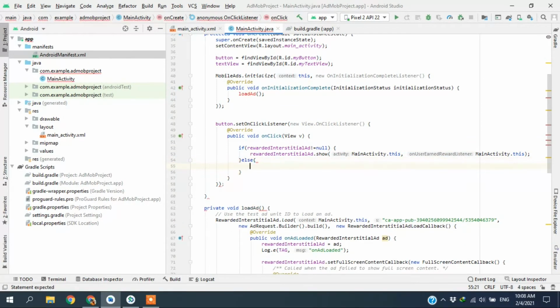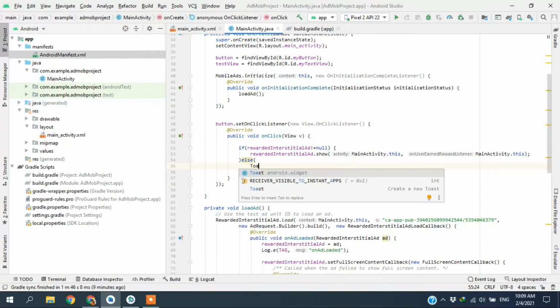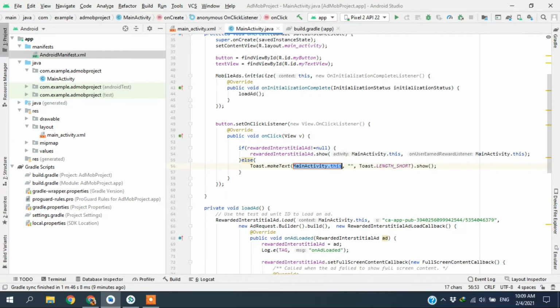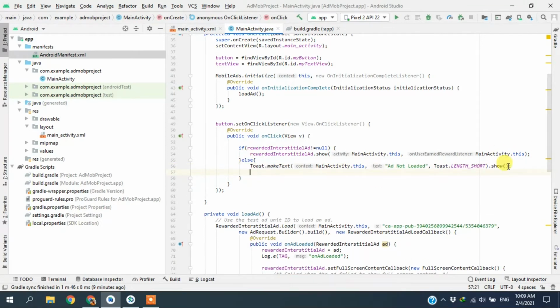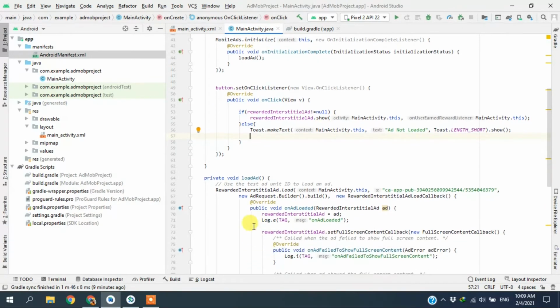Otherwise, maybe we can create a toast here. We're going to toast a message: "Ad not loaded." Something simple. Also, I can create a log, which could be helpful.